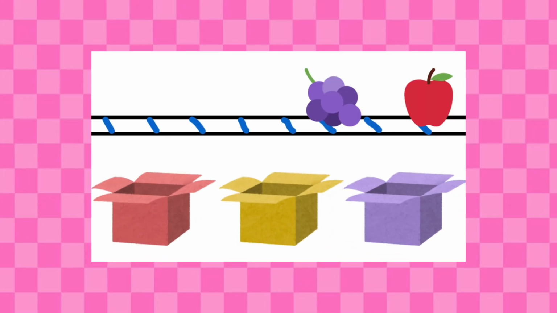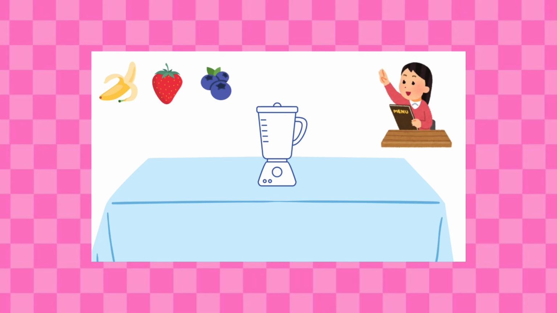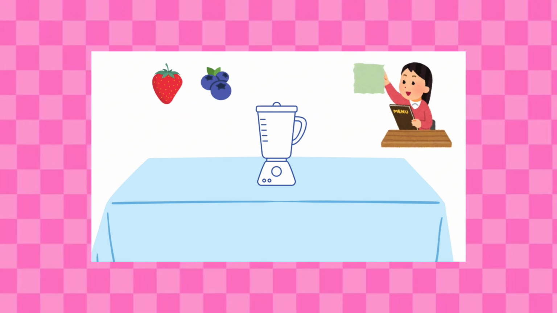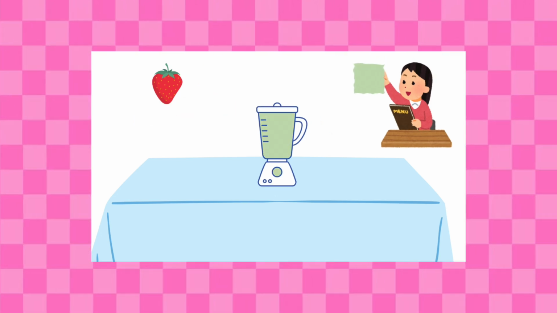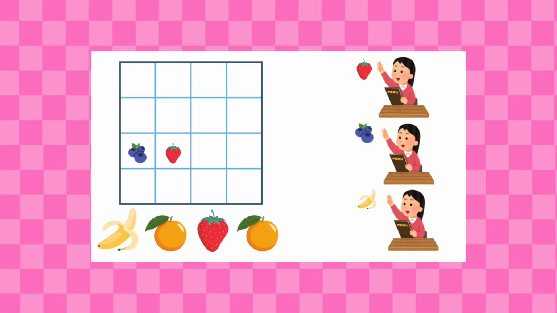One where fruits rolled in on a conveyor belt and the player has to sort them into different boxes. Another where you had blenders, fruits, and a customer requesting a specific color juice. You would have to blend 2 fruits to make the correct color they were requesting. This would have been a great game for the current Scratch studio that was being hosted while I was making this game. But instead I chose my third option, which is a juice shop where you match 3 fruits to make juice to serve to customers.